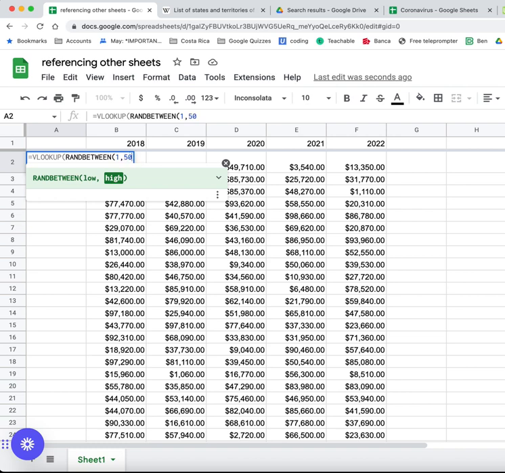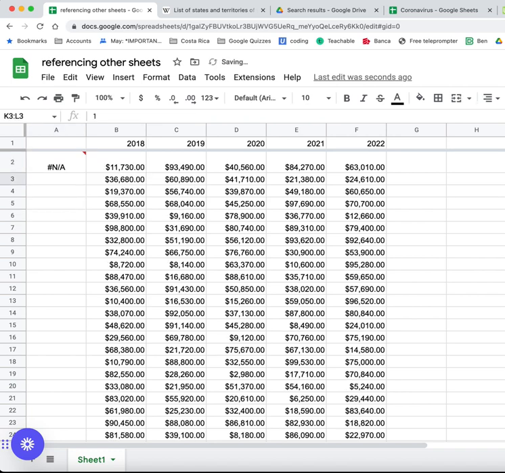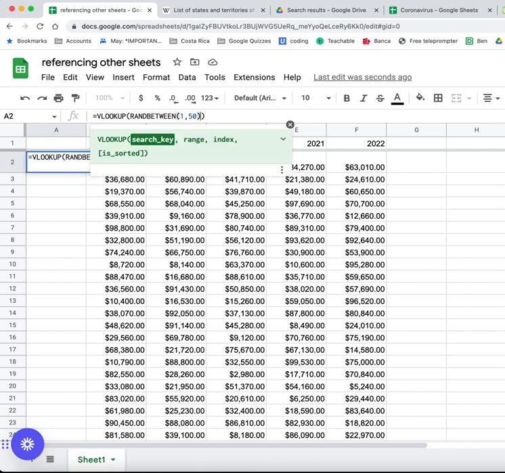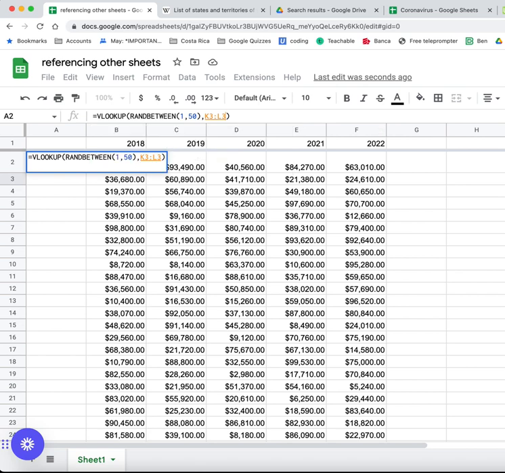I have a list of states over here in this range. Let's see, I got a mistake there, rand between, comma, and then my range is going to be this range here. I'm going to go over and down.